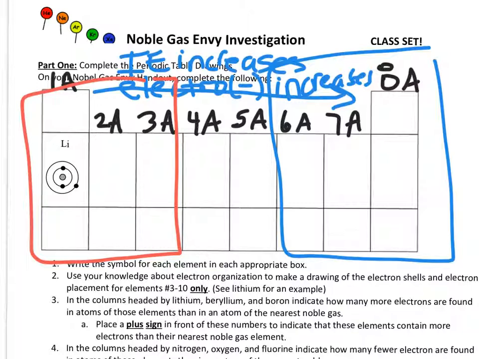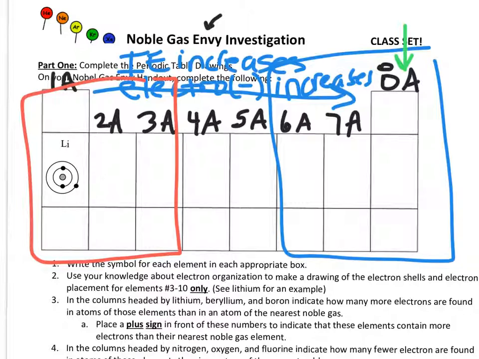Now, this lesson is called Noble Gas Envy because if you're envious of somebody, you're jealous of them, right? And so we can think about all of the other elements on the periodic table being very envious of these noble gases. And remember, noble gases are in group 8A. So all the noble gases have what we call a stable or full valence shell of electrons. So all of the other atoms or elements on the periodic table want to get as many electrons as the nearest noble gas to them.